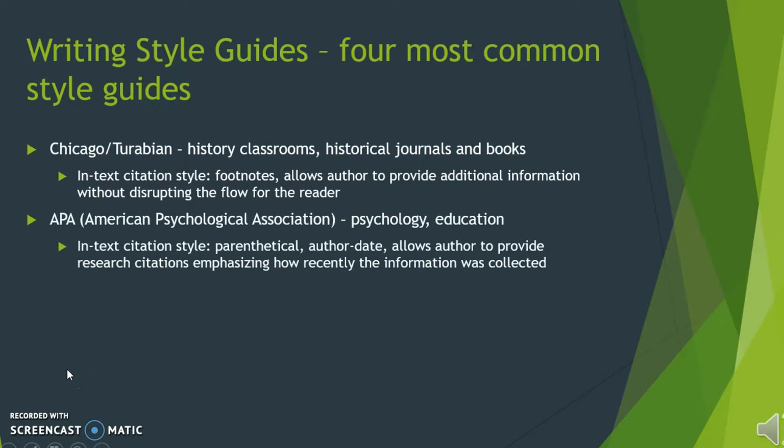Another style is the APA style. This is the American Psychological Association, which is used by, of course, psychologists, but also those who are going to become educators in college will use this style. It uses, for an in-text citation, a parenthetical style using the author's last name and the date that the research was actually written.